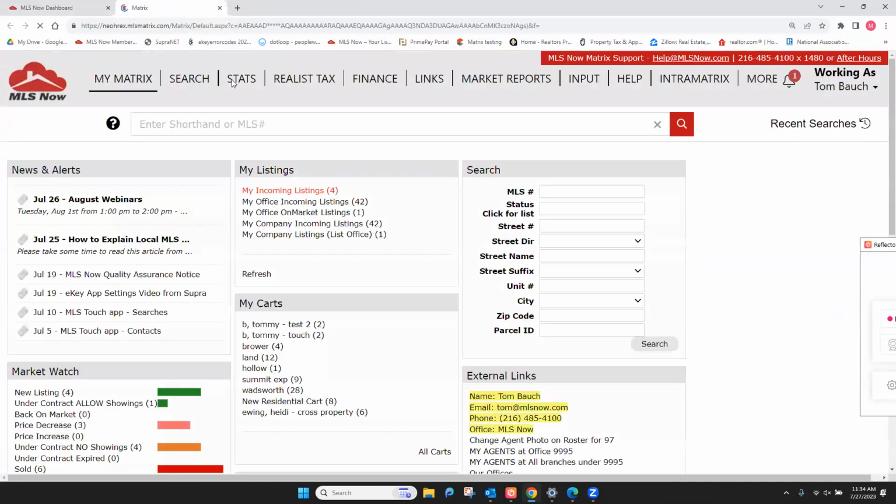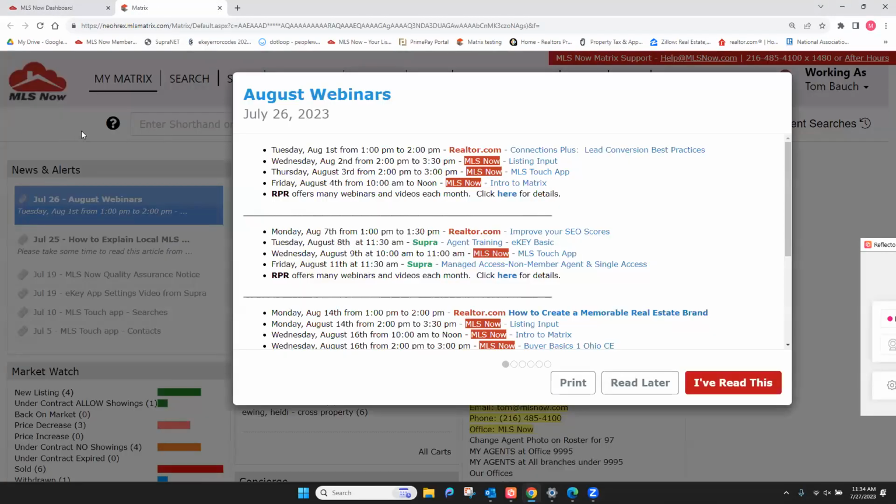So we're going to go into Matrix. In Matrix, please read the news and alerts. Over the next year, everything about the MLS is going to change, so please read for the upcoming changes.